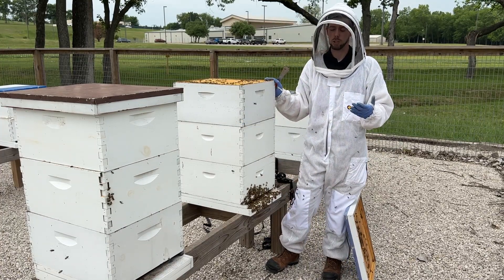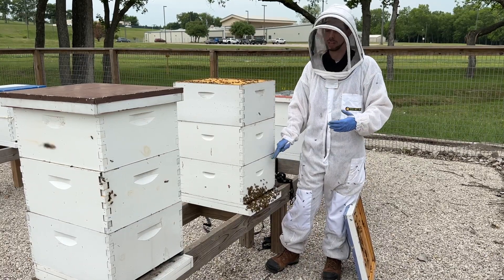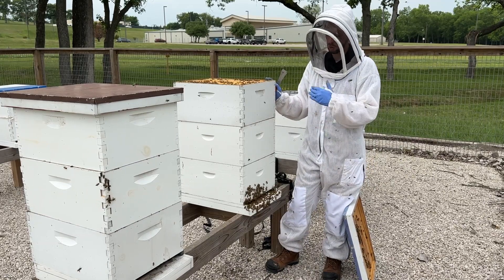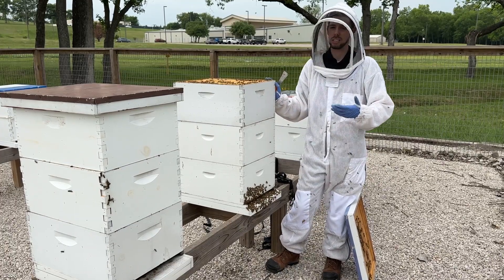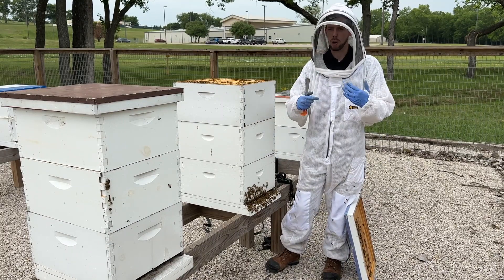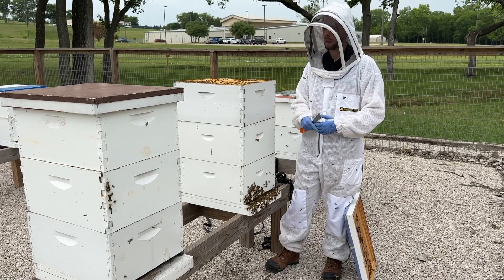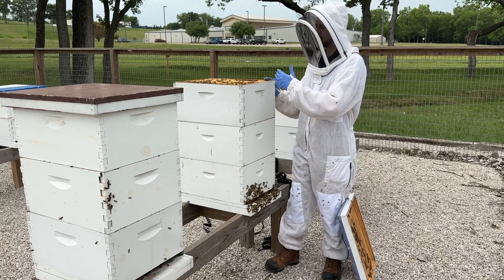This is obviously a very strong hive — their two brood boxes are full of bees and their third honey super on top is full of bees. They need another box. I do this in the springtime; if it was summer or fall, I wouldn't bother adding another box — three boxes is plenty. But going into a honey flow in the springtime when swarming is still a risk and they're about to bring in a ton of honey, I'll go ahead and add a fourth box so they don't get any ideas about swarming and have plenty of room.